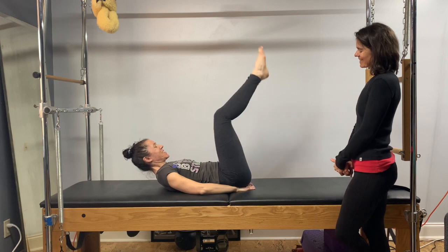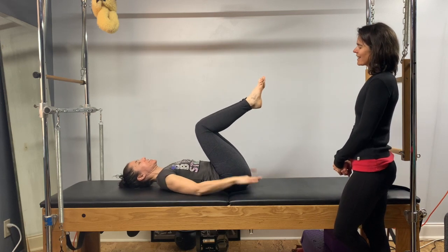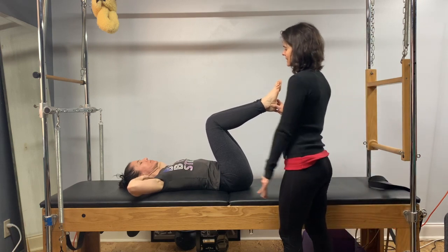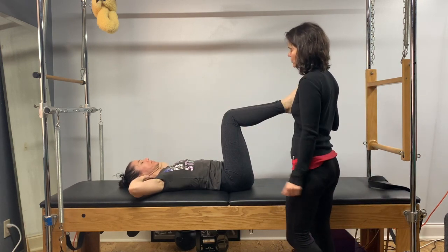And rest them down. Let's take the hands behind the head. Take a giant breath for the crisscross. So today, we're going to bring the legs to tabletop. So curl the head and shoulders up.